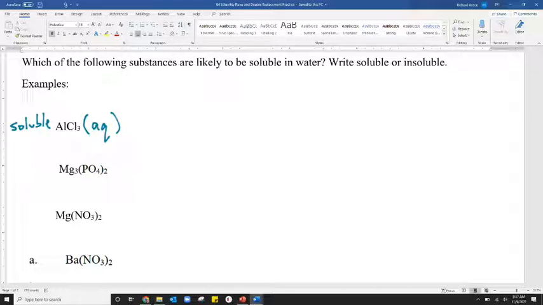So finally, the very last one is about phosphates. Rule number 6 mentions phosphates, right? What does it say about things that contain phosphate? They're insoluble. So remember, those last 2 rules, 5 and 6, are about things that are insoluble. Since it's insoluble, after it, I'm going to put S for solid. I hate the fact that soluble and solid both start with the same 3 letters. That means if that were to form in a reaction, that would be my precipitate, and it would sink to the bottom.